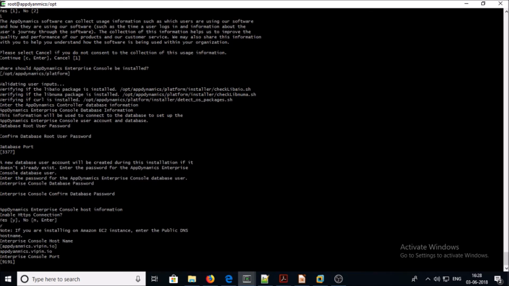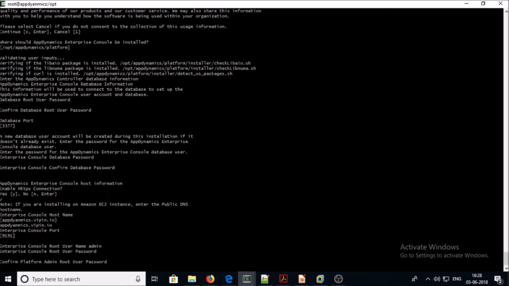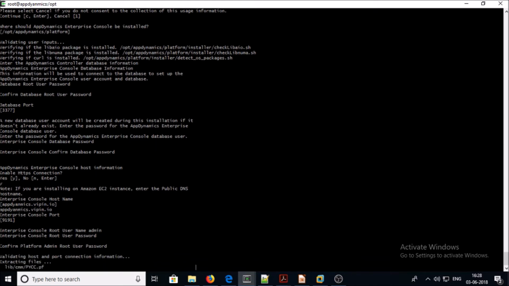Okay, port number for the enterprises console by default is 9191. And now it is asking to supply the password for the enterprises console root account, and the user account will be admin, and the password which you are supplying right away.